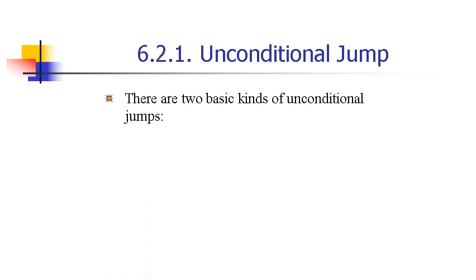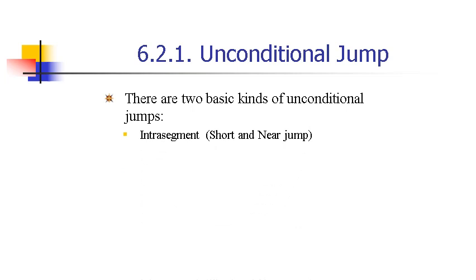We talked about the jump, and we have two types of jumps. We jump unconditionally or conditionally. In the unconditional jump, you don't check any condition to do the jump. You jump for the sake of jump. No condition is to be satisfied or met before you do your jump. Okay. So there are two basic types or kinds of jumps.